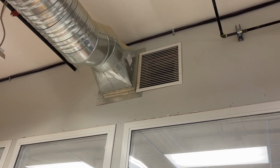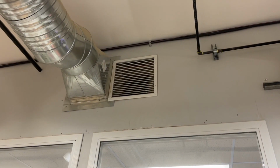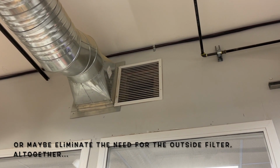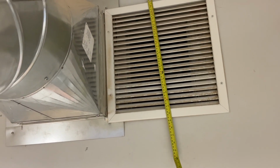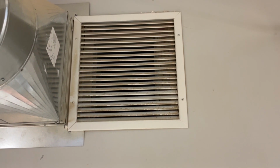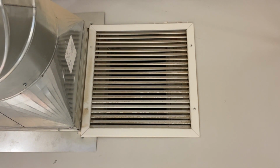Not sure, but what I am sure about is that it wouldn't be too difficult to figure out a way to put a filter up there, and then that is something that could easily be changed on a regular basis, which would increase the life of the filter outside that's more difficult to access. I should easily be able to make some kind of frame that will accept a box filter over top of that. That would save a lot of dust from entering the unit outside.